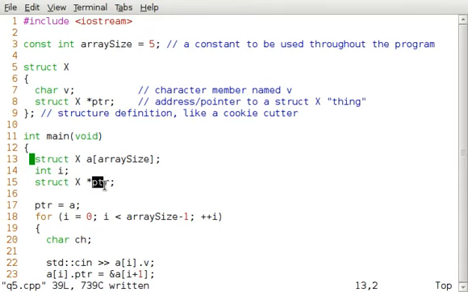Okay, at this point, I think it is good to clarify that it's not a typo. Okay, this local variable is called ptr, and this member inside the structure is also called ptr. There's no problem whatsoever, because there's no place in a program that we can confuse one with the other. The only time you can refer to a member inside the structure is using the dot notation.